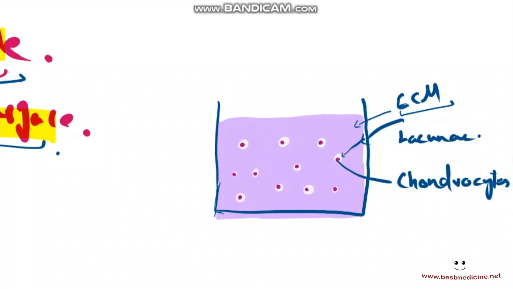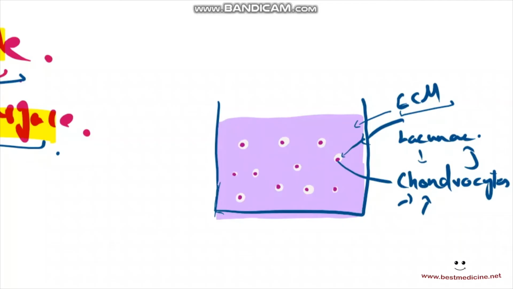These cells are the cells that are present in the cartilage. There is only one type of cell present in the cartilage, and that is the chondrocytes. There are no other types of cells in the cartilage, unlike the adipose tissue or the connective tissue proper, which had multiple different types of cells, even immune cells. In adipose tissue we had the adipocytes and other cells. But in cartilage we only have the chondrocytes, present within the lacunae, little spaces.